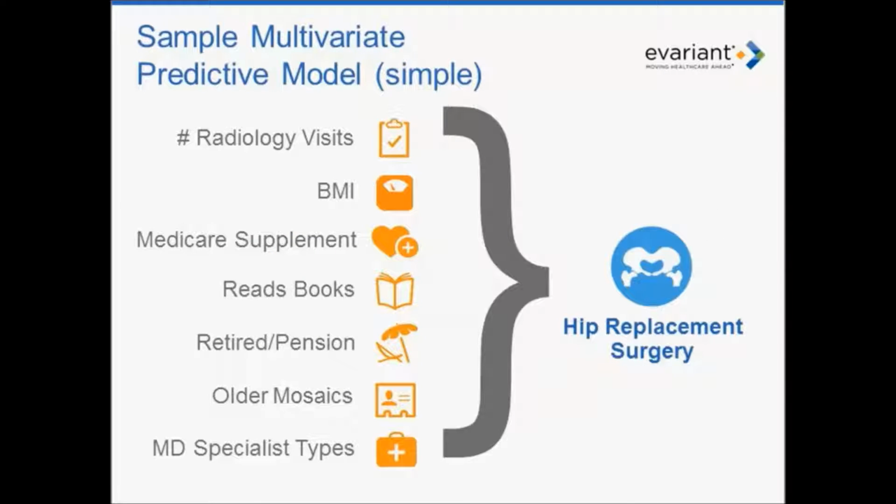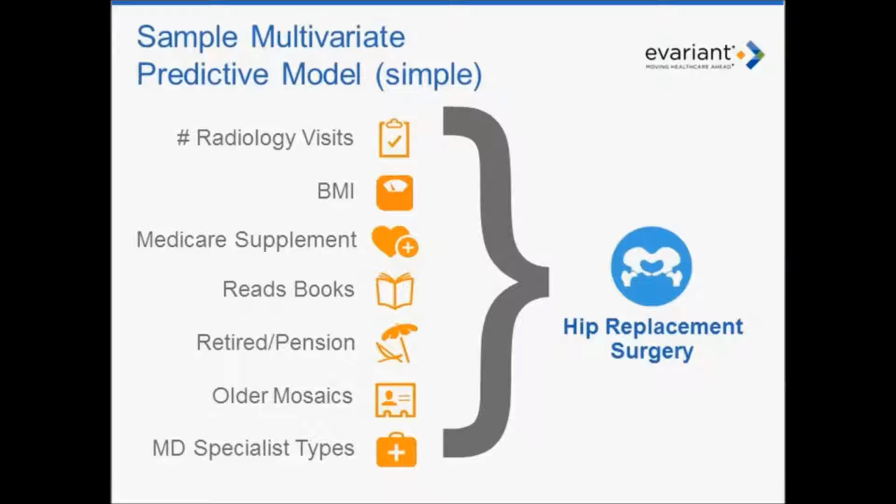Here's a nice little example of an overly simplistic predictive model for hip replacement surgery. And one of the rules of thumb in statistics: you always start at the right, move to the left, so start at the outcome. We have hip replacement surgery. That we know. So let's move backwards and ask which predictors have higher weights than other predictors? When I say a weight, I mean the predictive strength for that particular variable.